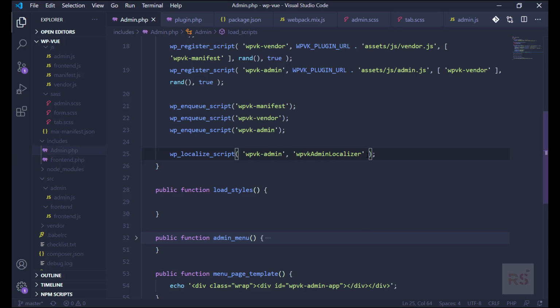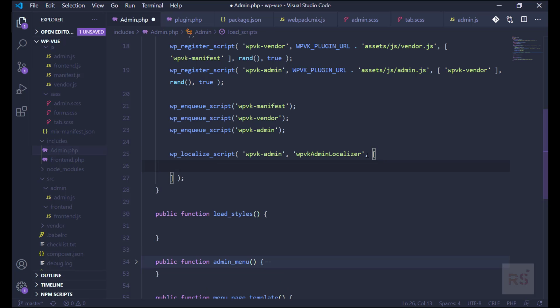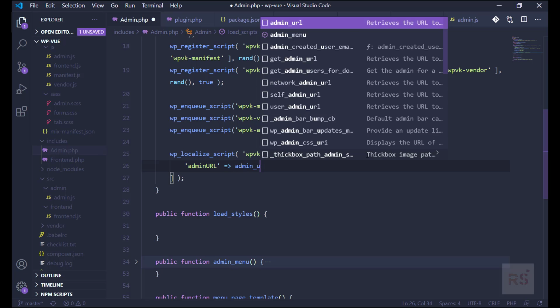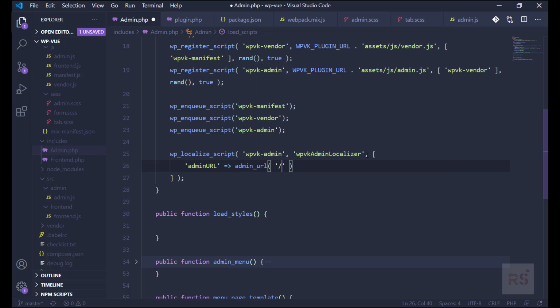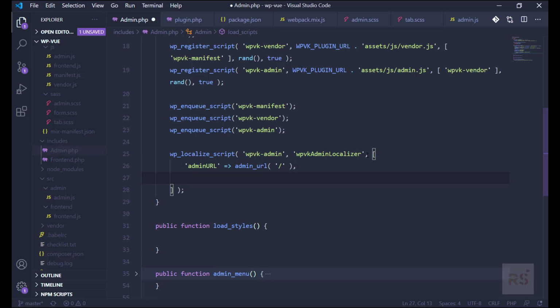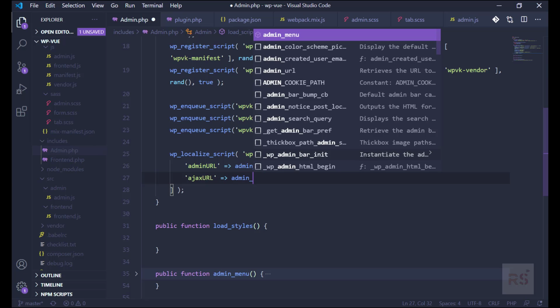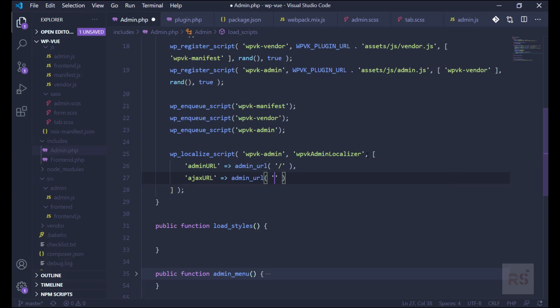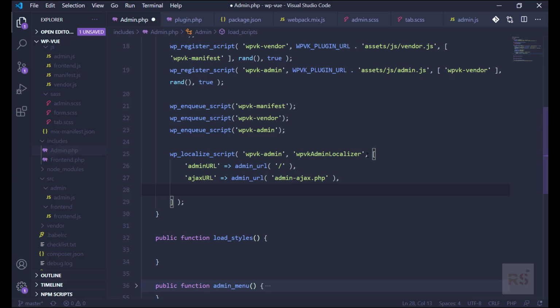Then we need to pass an array in which we will pass something like admin URL. The admin URL might be helpful, so you can say admin URL like this. And also we need to pass Ajax URL. So Ajax URL is admin URL and then admin-ajax.php, if we remember, for handling our Ajax requests we need this.